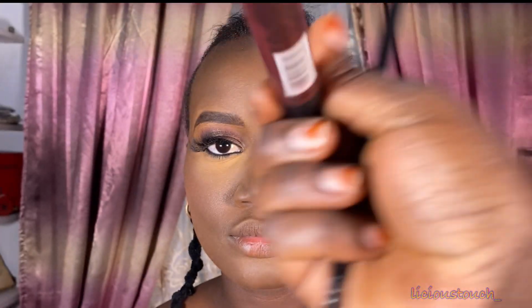So yeah, I'm just blending out all the powders I used for her for baking, and I'm using the powder I use for the rest of her face to pick up the setting powder and blend it in. After that, I'm going to go in with her lips.